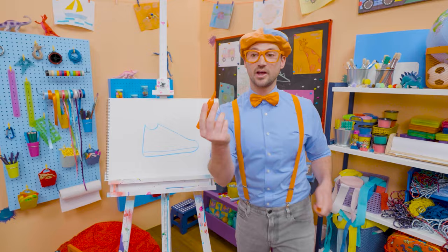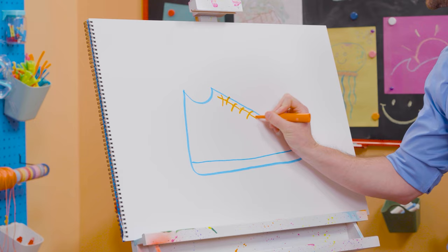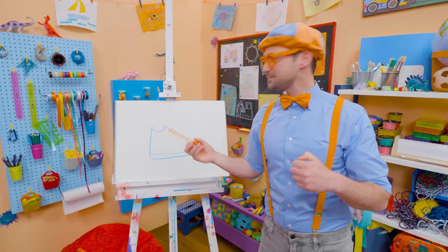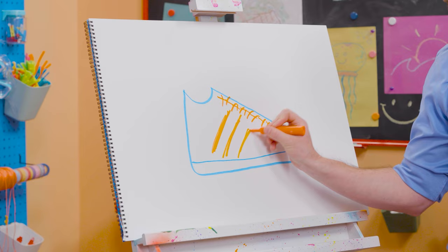And then we're gonna take orange and draw some X's. Yeah, for the laces, so then you can make it nice and tight, so then you can run super fast. And let's draw some stripes. Whoa, there we go. Whoa, cool stripes. Wow, that was so much fun drawing with you.